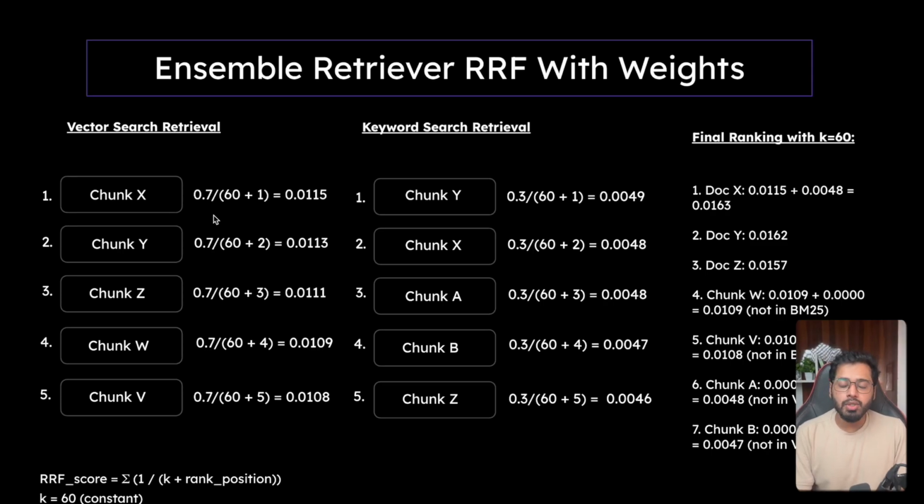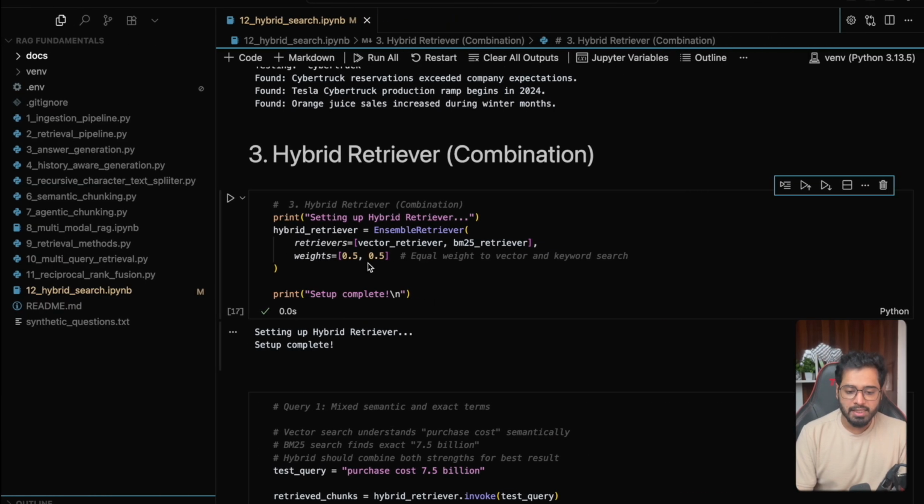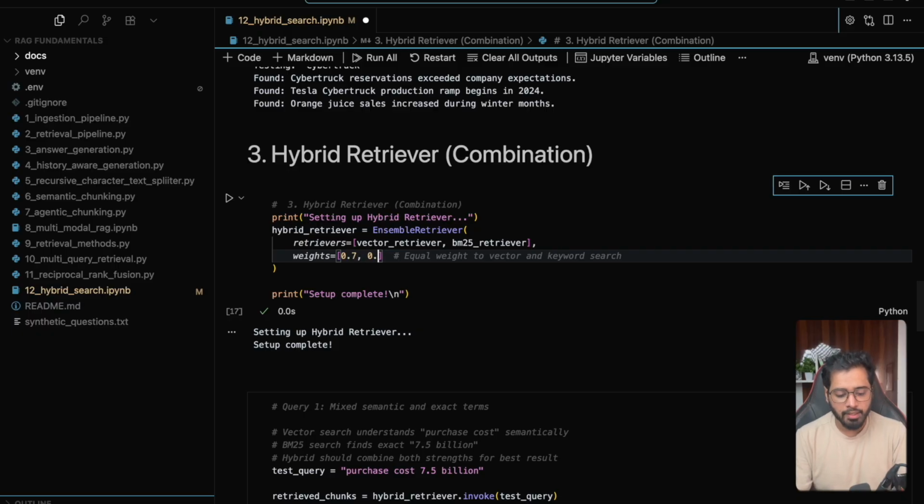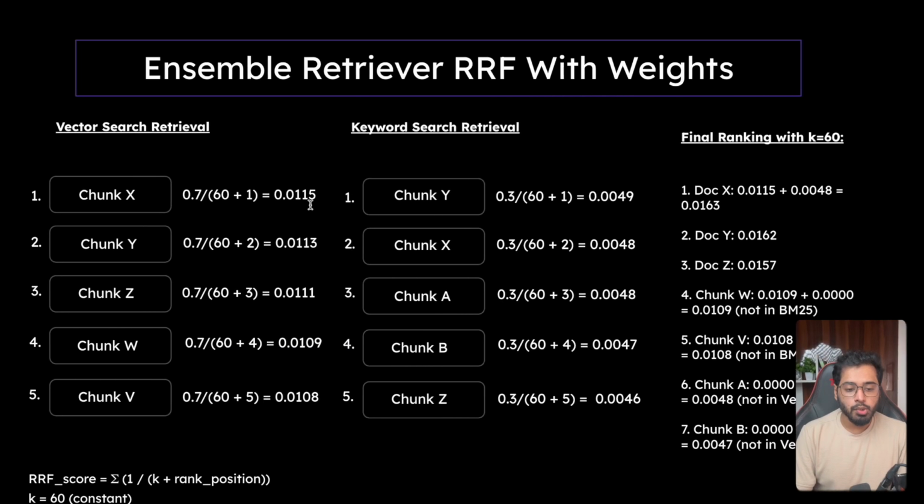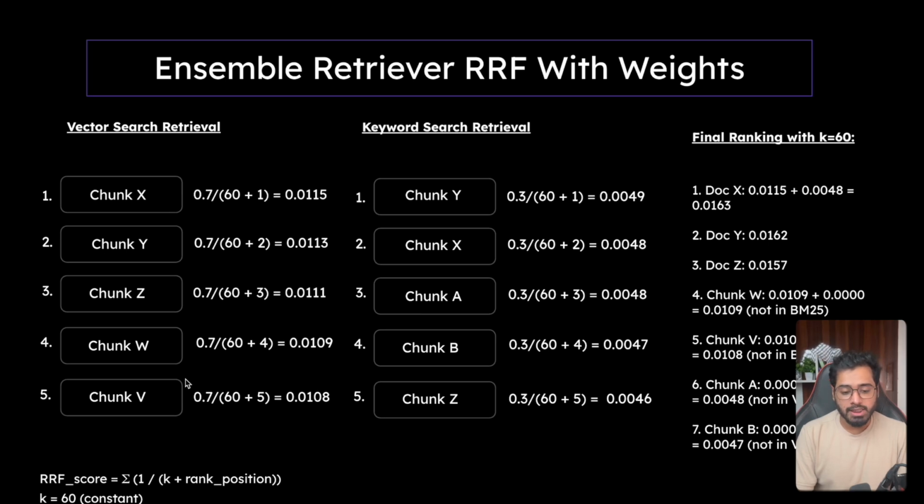So let's look at the formula for reciprocal rank fusion. Earlier, in the previous video, the numerator was always 1, right? So we did 1 divided by 60 plus 1, 1 divided by 60 plus 2, 1 divided by 60 plus 3. That's what we did. But now we can actually give some weights. Here we are giving the weight as 0.7 for vector search, so all the numerators are going to have 0.7. Keyword search is going to have 0.3. Accordingly, the weights are calculated and the final rank is prepared.